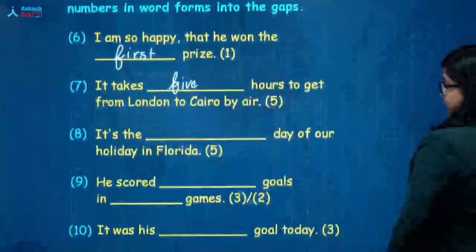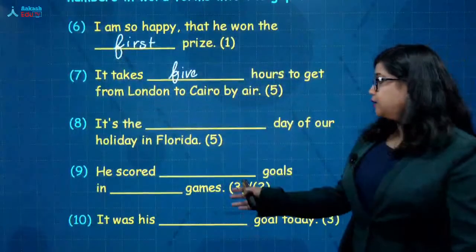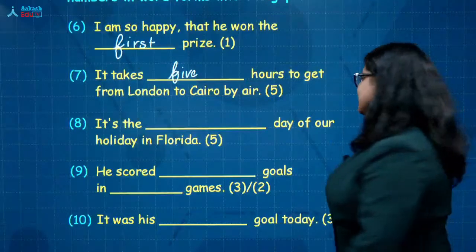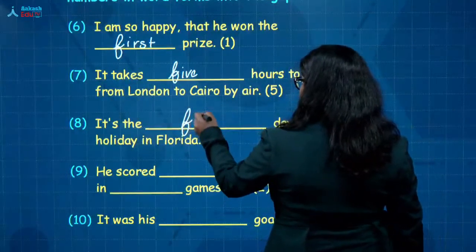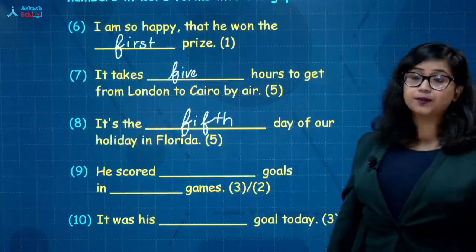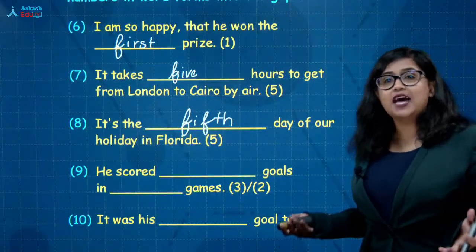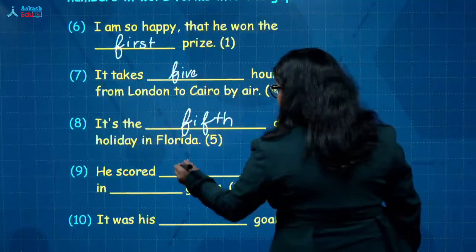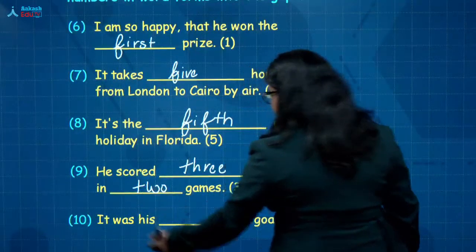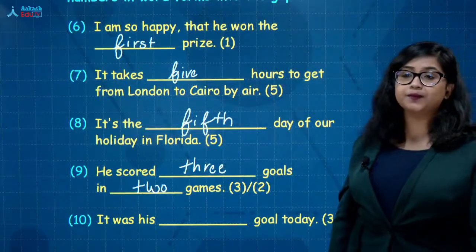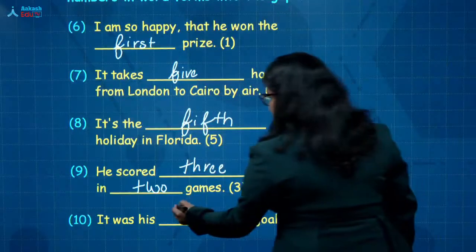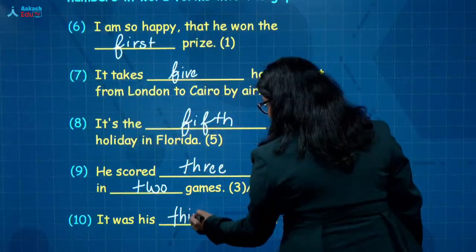Next one. It's the dash day of our holiday in Florida. Excellent job, guys. It's the 5th day. He scored dash goals in dash games. Yes, absolutely correct. He scored 3 goals in 2 games. And the last one, it was his dash goal today. Well done, guys. Very well done. It was his 3rd goal today.